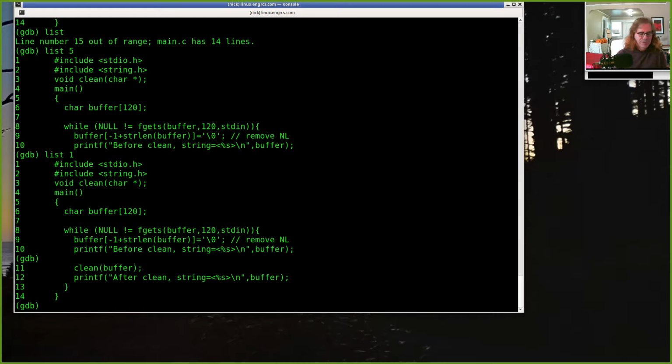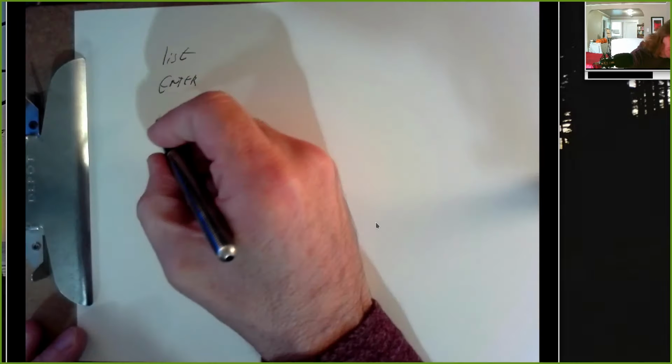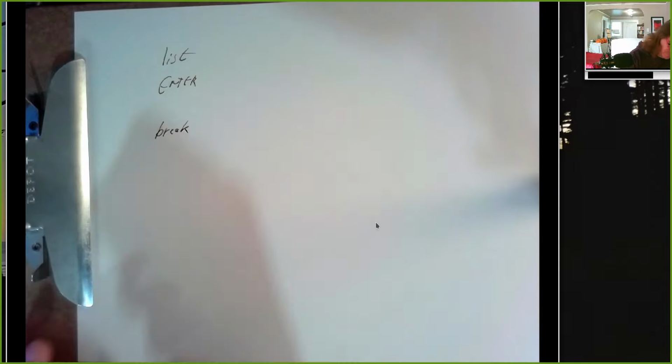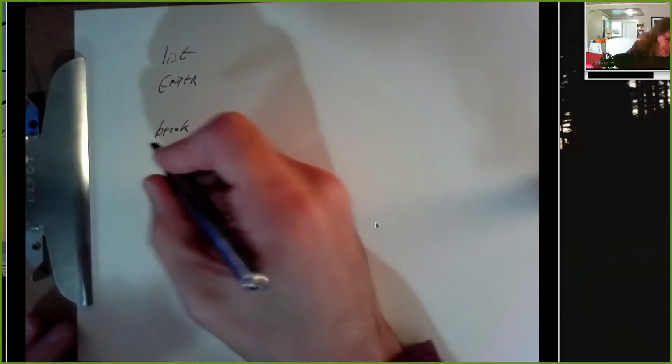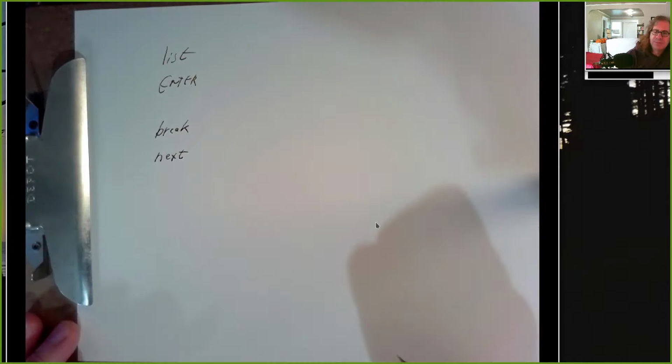One of the main things we do with the debugger is set breakpoints. We can say when you get to a particular line of code, I want you to stop executing and come back and give me control so I can play around and look at things. So we can say break. We can say next to execute the next line of code.